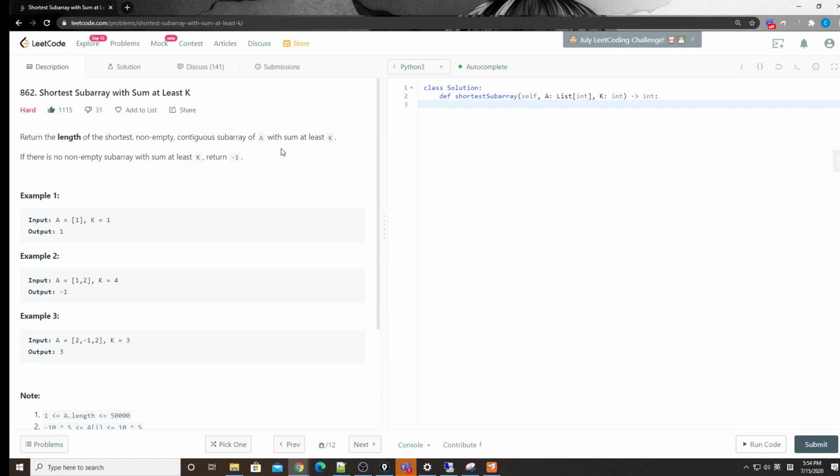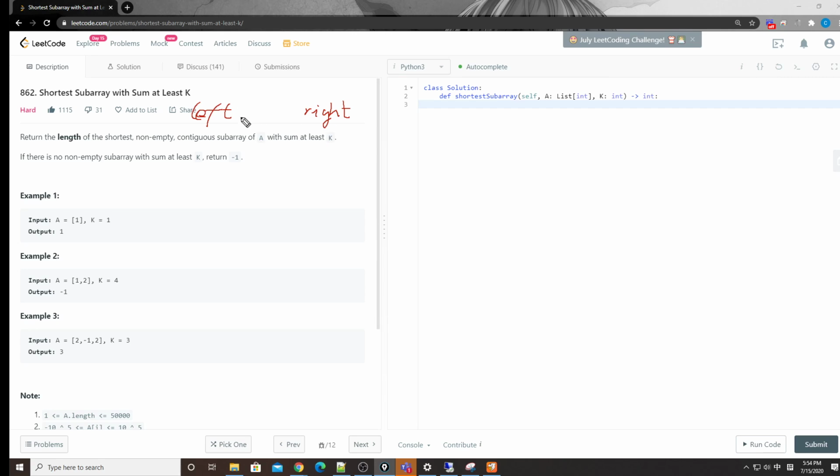For that one, we can simply use a two-pointer solution, basically with the left and the right pointer. Every time when we find the right position, we will check if the current sum between the left and right is greater than k or not.